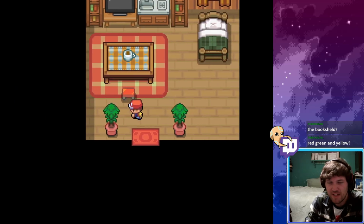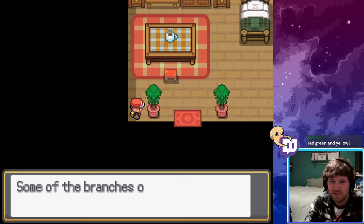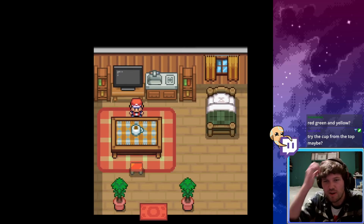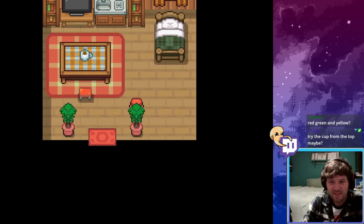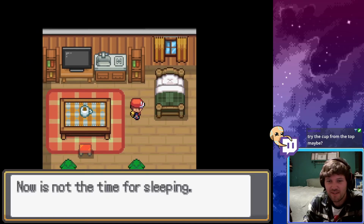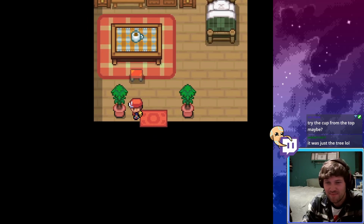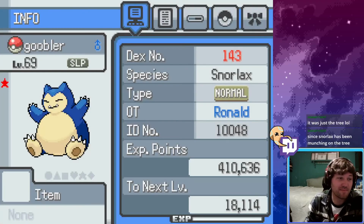An ordinary potted plant. Maybe it's over here! Ooh, some of the branches of the tree have been nibbled off. Interesting. Cut from the top, maybe? Your coffee is still warm from this morning. Oh, good eye. An ordinary potted plant. There we go. I think we've interacted with everything, right? Okay, it was the tree. Nice. Someone was nibbling the tree. Did Snorlax eat it? Maybe that's what put him to sleep.